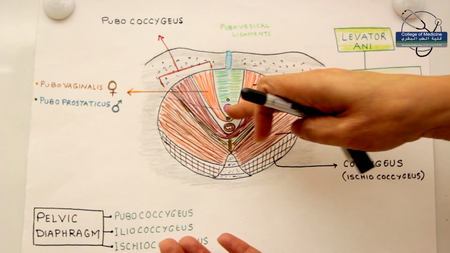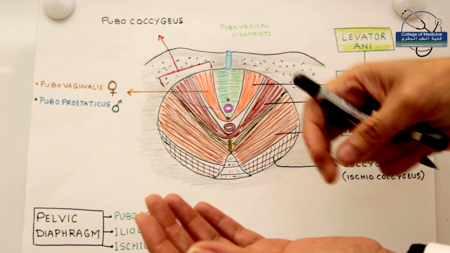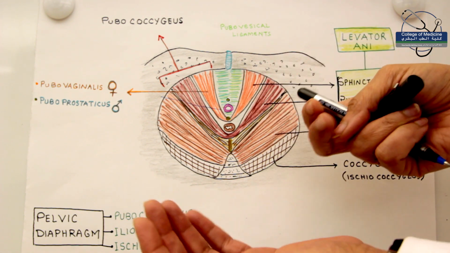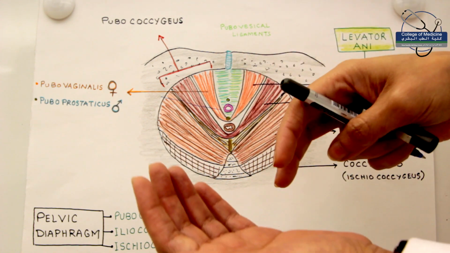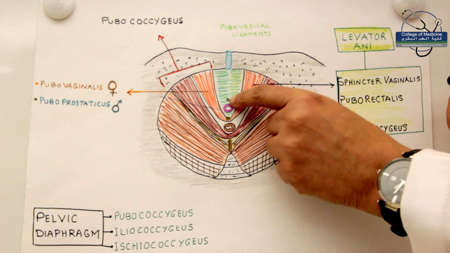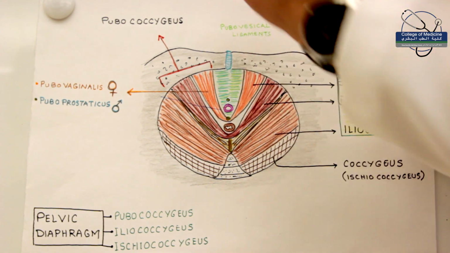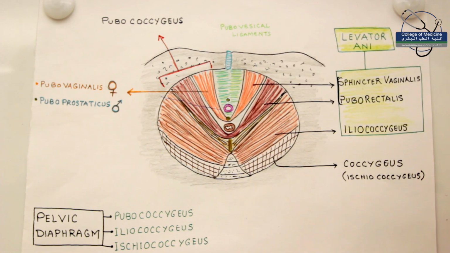But what happens if the muscle is torn at one point? So there would be less tone or no tone of that region. So whenever a woman coughs heavily or sneezes heavily, there would be some sort of dripping or dribbling of urine as a result of raised abdominal pressure over the levator ani or the pelvic floor.